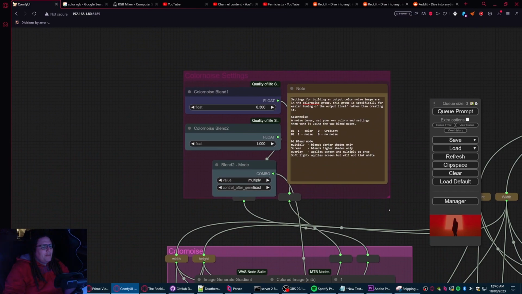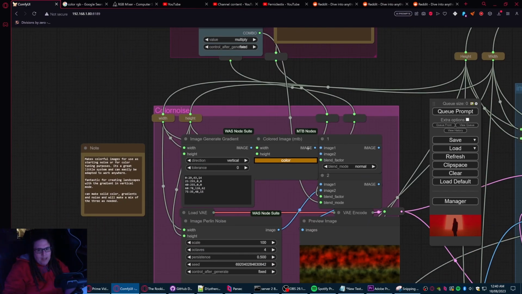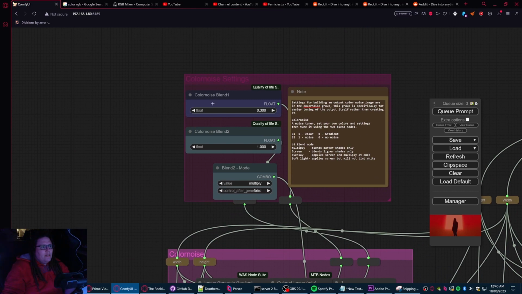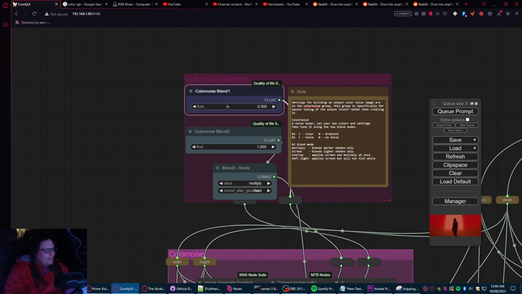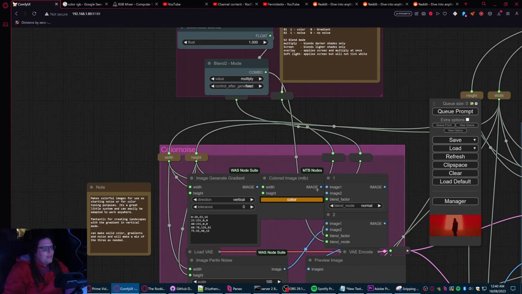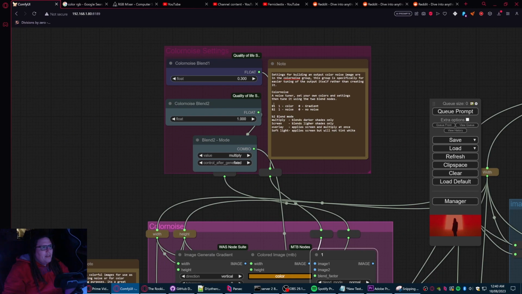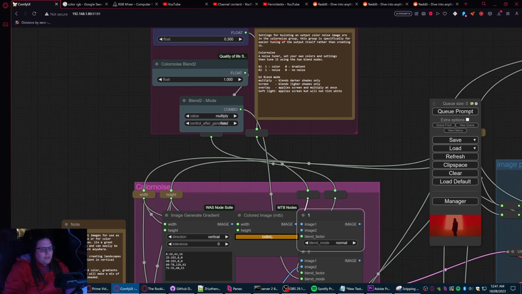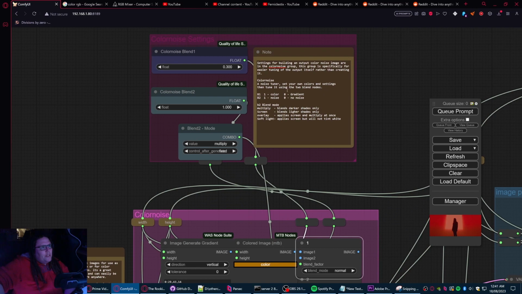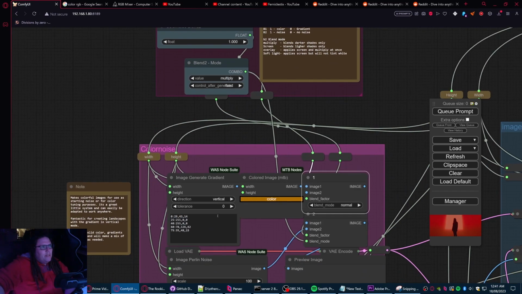And it's separate because you don't want to be hunting around in these for things and you'll lose track of them. And so here I have them, and I have it also notated what these things all do next to it. So we've got the float, the first blend node, which is this one, number 1. We have a look here, it says blend B1 is blend 1. If you set it to 1, it's going to use color, so it's going to use this orange color. And if you set it to gradient, it's going to use the gradient. And if you set it between, it will be a blend of the two.